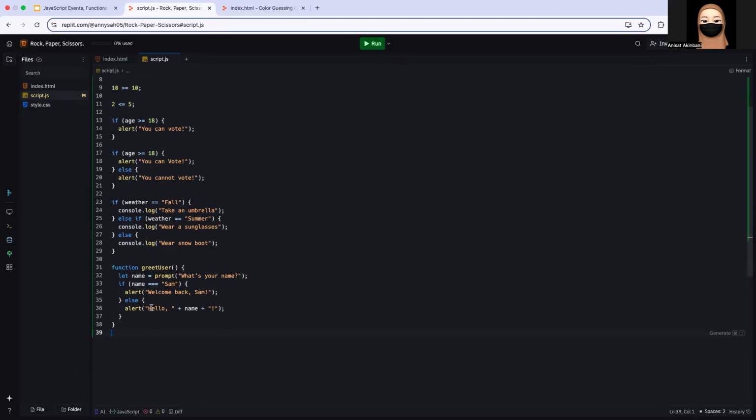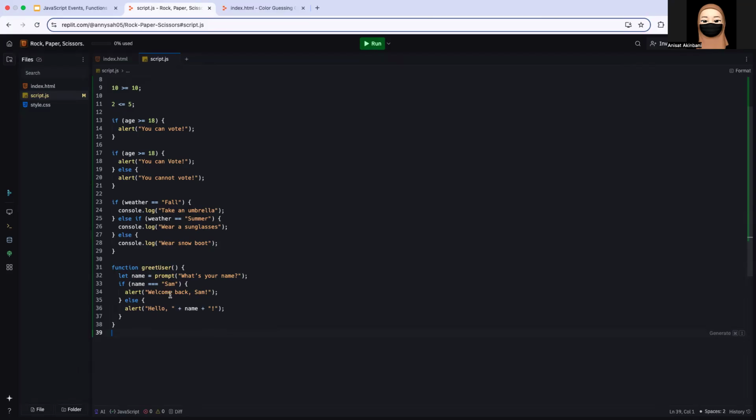So inside of this function, we want to also create a condition that if the name of the user is Sam, the first thing is we want to use the prompt function. So you can always play around with whatever you want your function to be like. For this function, we want to first of all get the name of our user with our prompt that we learned last class.